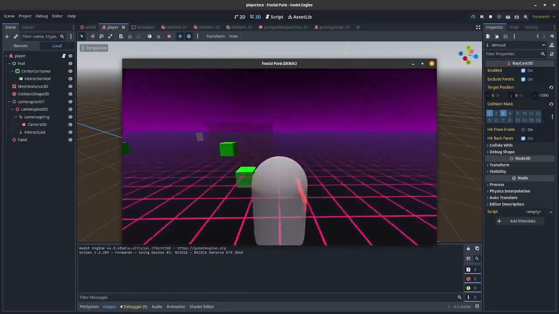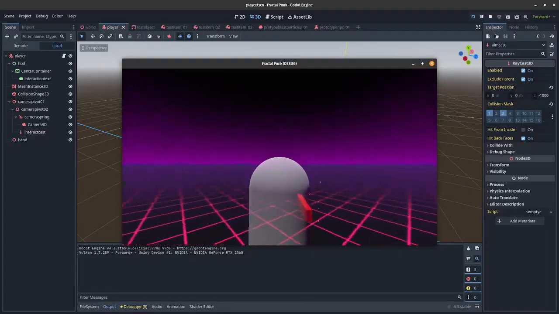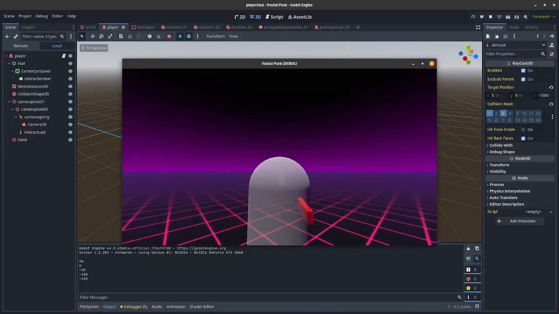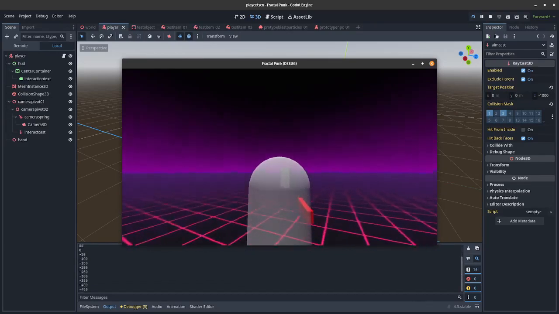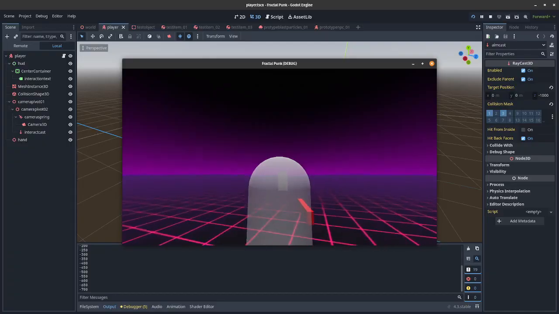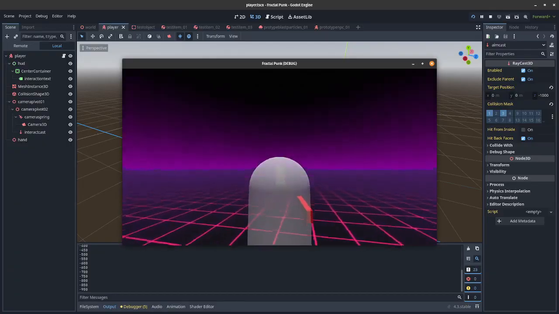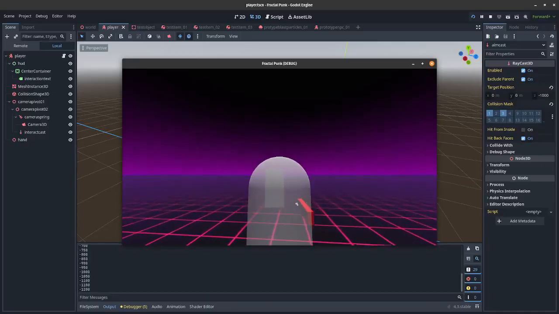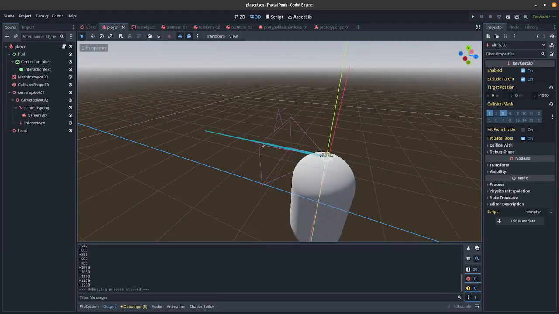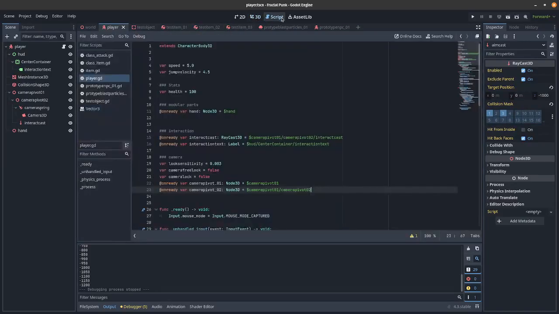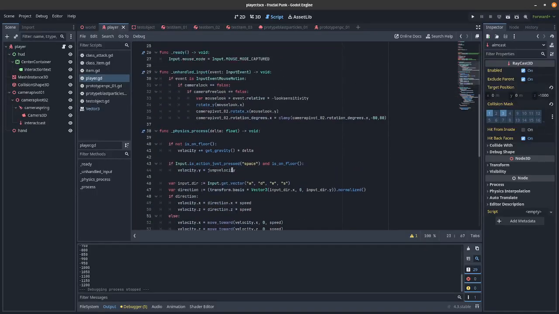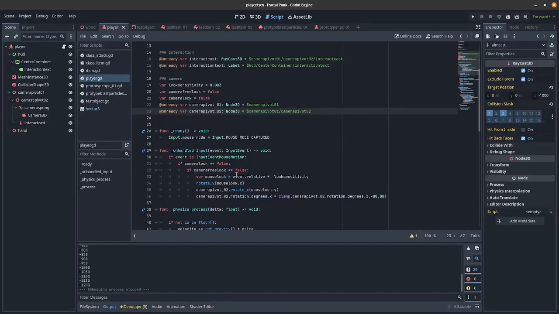I can also just make the direction of the angle of hand just be the same as one of the camera pivots. Like what if I just did like right here?